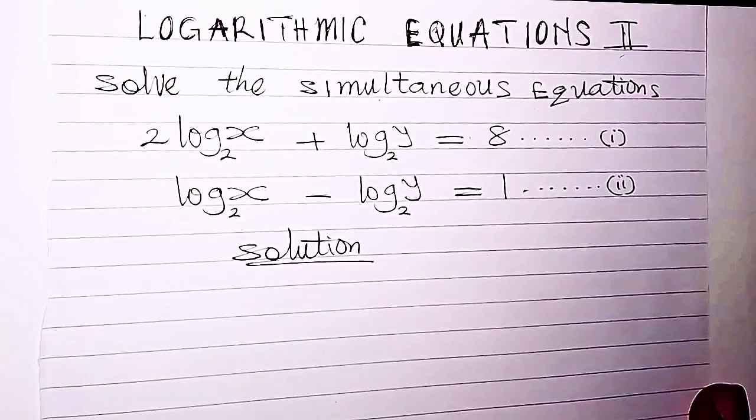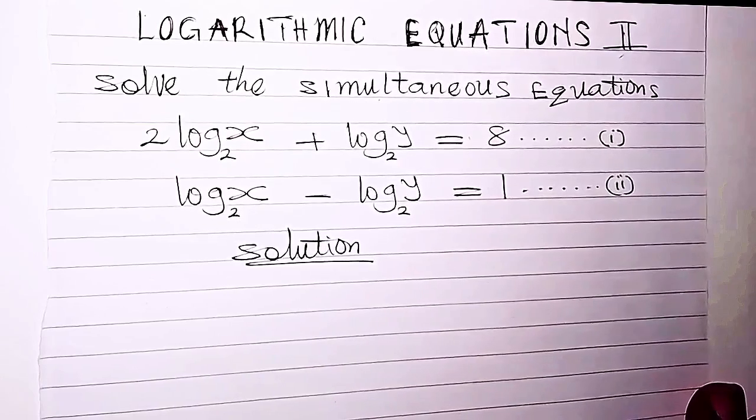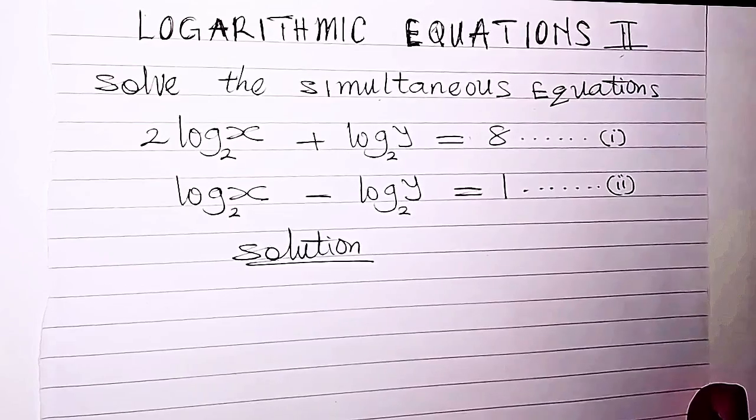We have 2 log x base 2 plus 2 log y base 2 equal to 8, termed as equation 1. And then we have log x base 2 minus log y base 2 equal to 1, termed as equation 2. Once again, I refer you to some of the videos I made on my channel on theory of logarithm, because it is actually pertinent to understand some concepts of laws of logarithm, changing the base of logarithm to get some questions done on log equations.